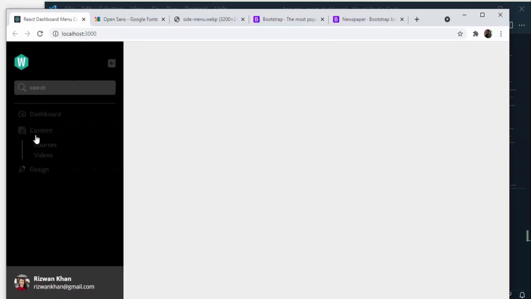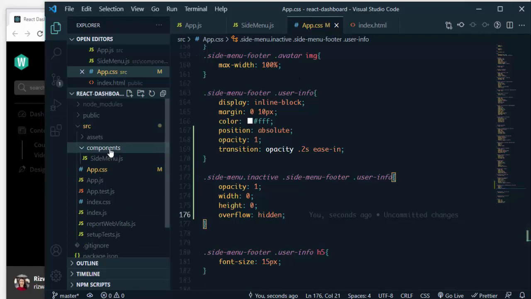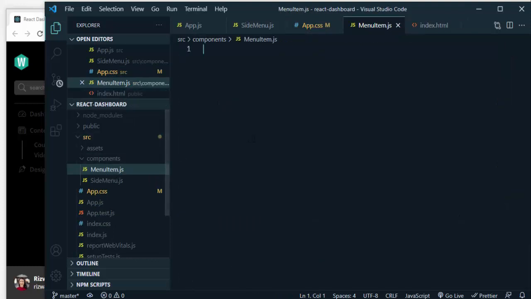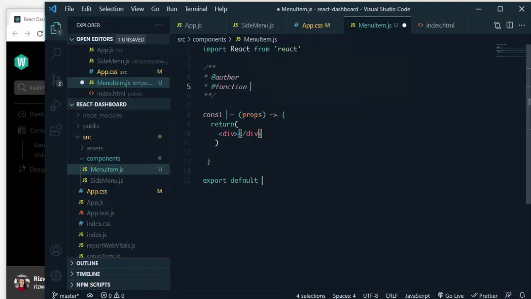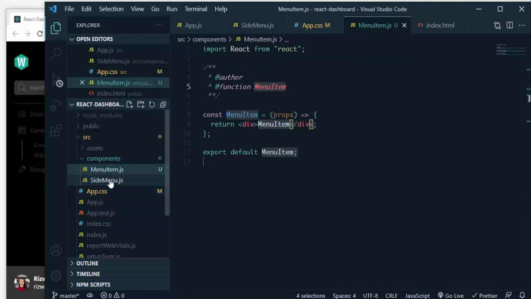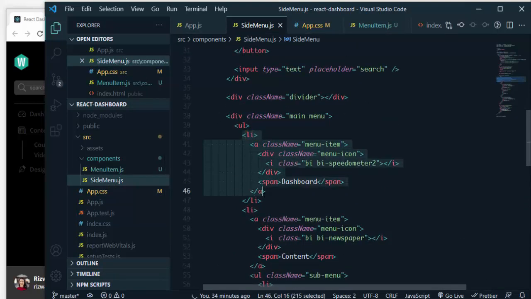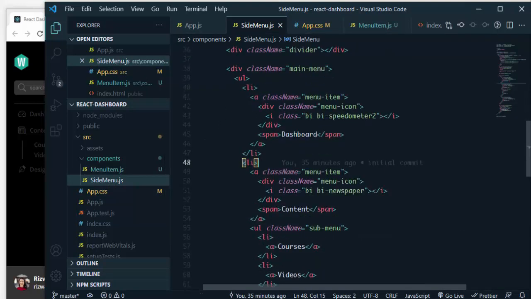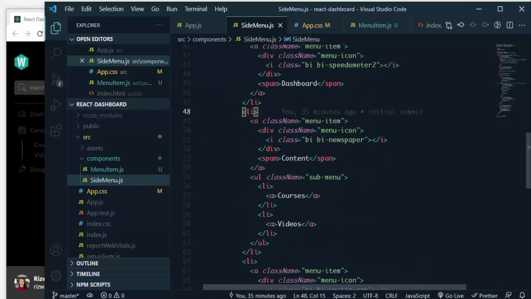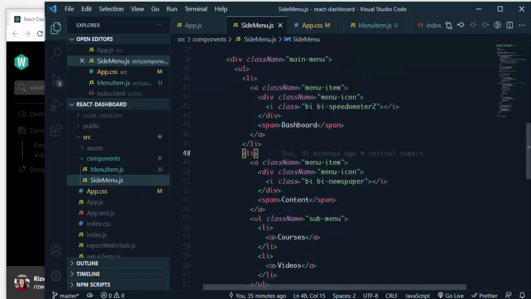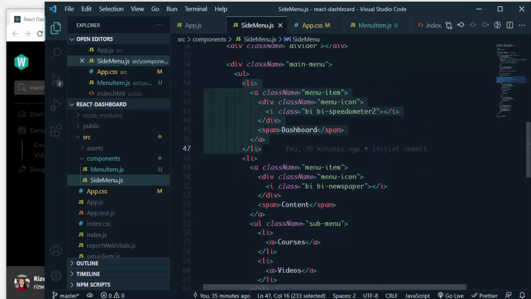Now we are going to work on these menu items. Okay, we'll create a different component for that. So in component side menu, we'll create a new component called menu item.js, right? And let's create the component, and here we'll say menu item, menu save. Let's go to your side menu component, and now the menu items are this one. Li is our menu item, so we'll start from the bigger one, li, because that's the only thing right now. Let's start. This is same for all of them.